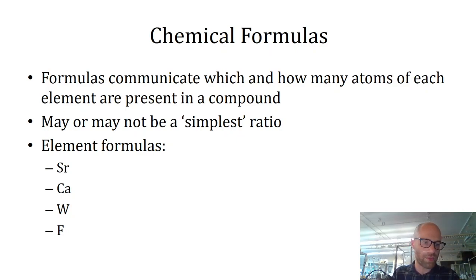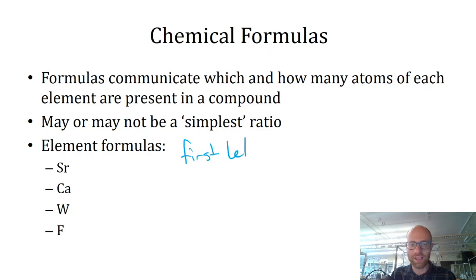And then to round things off today, I just want to talk a bit about chemical formulas and how we represent on paper the other half of things. So we've seen particle diagrams for compounds. We have these symbols that we can put next to them, but we don't have the actual chemical formula that you're probably familiar with. We haven't seen those yet, so I wanted to talk about them briefly. In general, if you have a compound, this will communicate how many and what types of elements are present in your compound. There will be numbers, and these numbers may or may not be in what we would call a simplest ratio. You might see a 1-to-2 ratio. There might actually be a 2-to-4 ratio, and depending on the situation, that's fine. But for elements, the symbol is very simple.